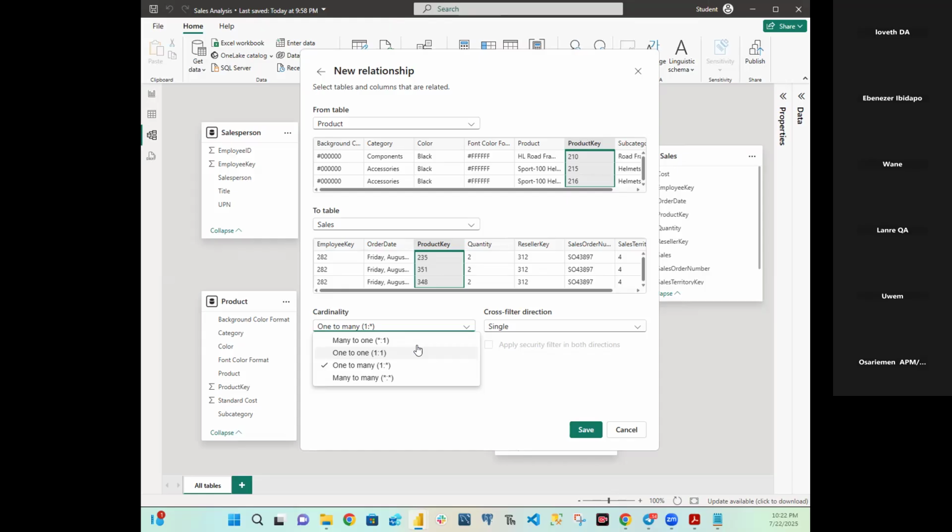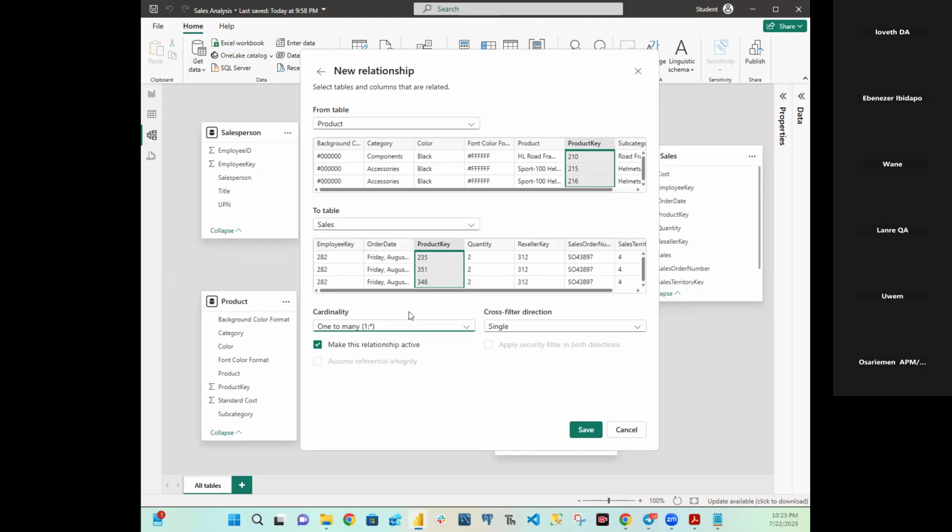And finally, many to many. Most of your analysis, some of these things are academic. If you really want to do analysis of the information, 80 to 90 percent of the time, it's going to be one to many. One to many. Okay? Good. That's cardinality. That's cardinality for you.